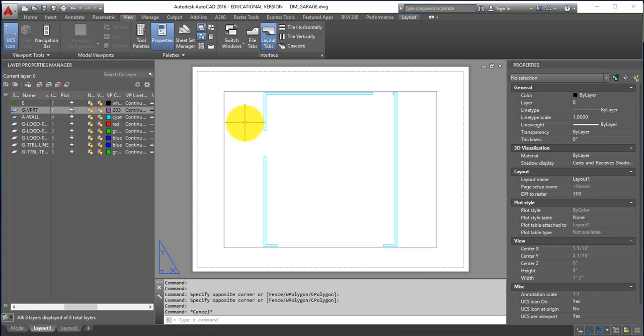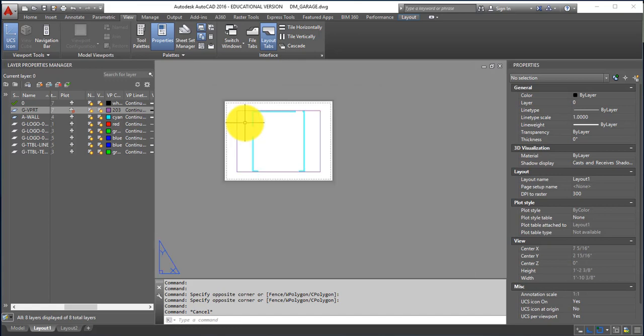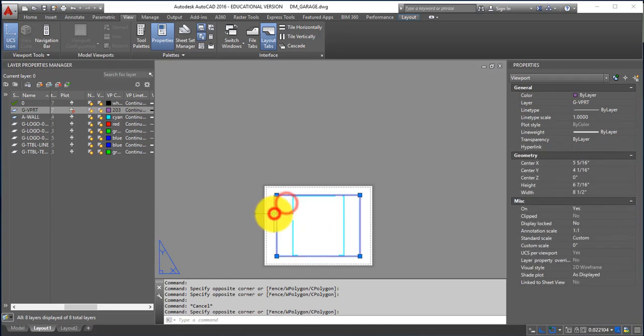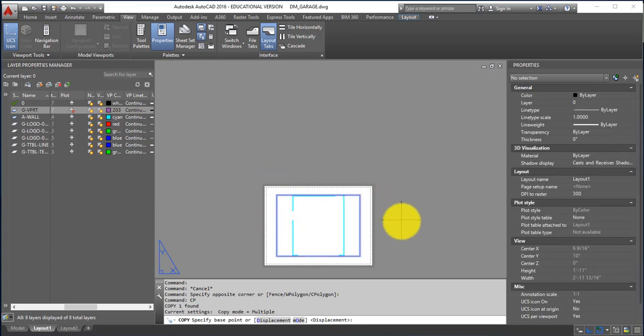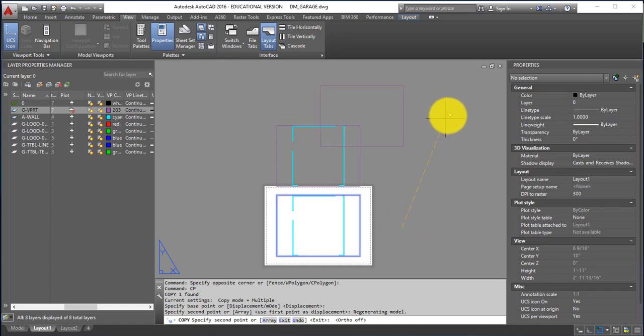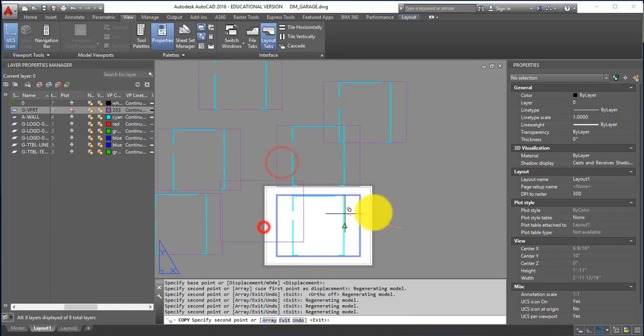A little bit more about viewports before we move forward. Like I said a moment ago, they're like any other object. They can be copied, moved, resized, rotated, all of those normal types of modifications that you can do to any other object. For example, if I were to select this and copy, I could have many different viewports. You will notice that they all show the same thing. A viewport is a window looking back into the model space. And each of these windows looks back into the same model.